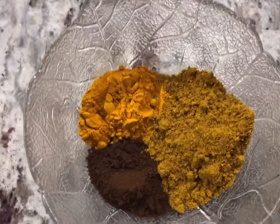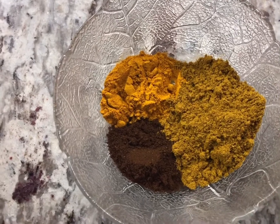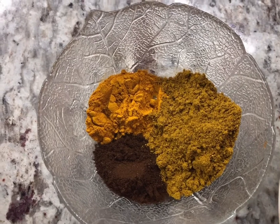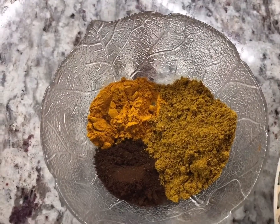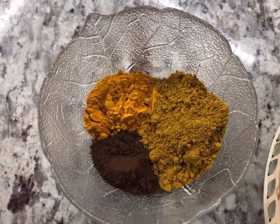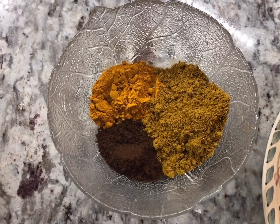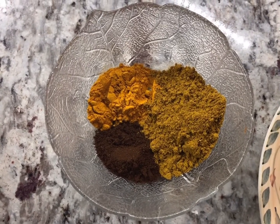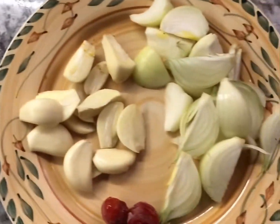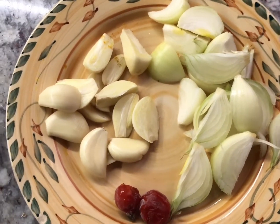And I like to add some turmeric powder, some Lala's curry powder, and in dal, when you're making this dish, you have to put roasted geera because that gives it the nice flavor that you're looking for in a dal. And guys, this is also a vegetarian dish, and you can use this along with any other side dishes. So I'm gonna blend up all these ingredients together, and then I'll show you how we put everything together.